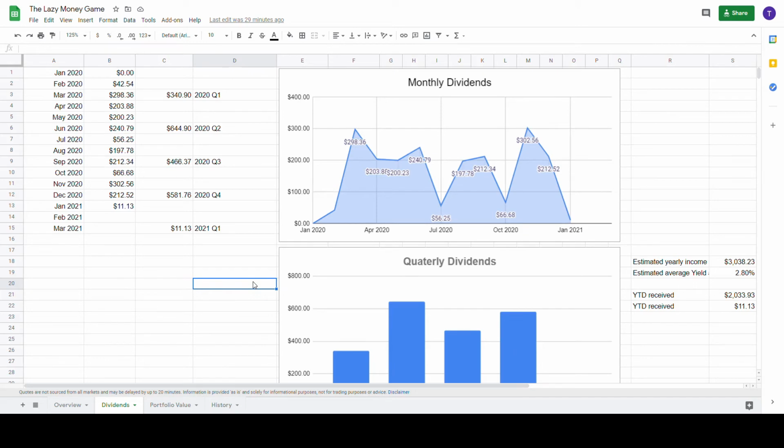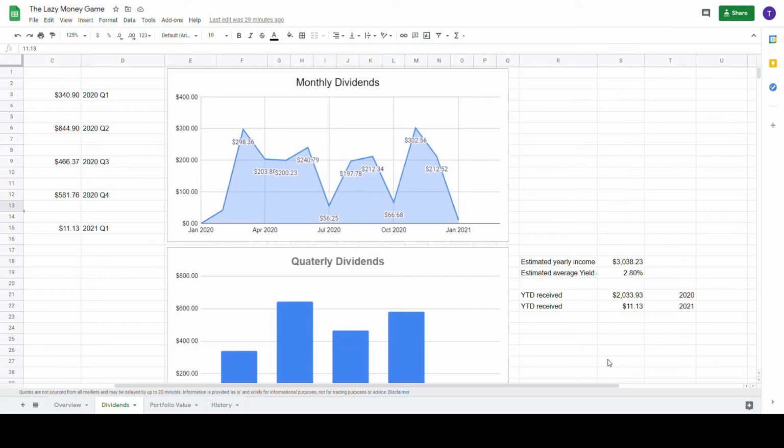So that naturally leads to go and take a closer look at the dividends tab. And you can see here that I have not received a single dividend within this week. But what we can see over here is with my newest purchase, I am now expected to receive more than $3,000 in dividends within 2021. So I'm really happy to cross that mark already here in January in my expectations for the year. And you can also see that the average yield on the dividends is 2.8, so that is actually a little lower than the dividends which I'm going to receive from General Dynamics, but you have to remember that this is after withholding tax, so my newest purchase is actually a little lower on average yield compared to the entire portfolio.